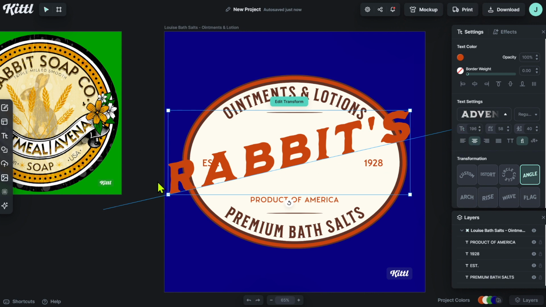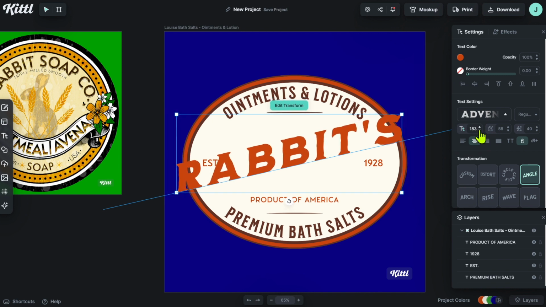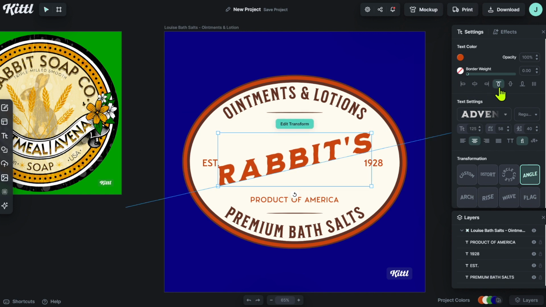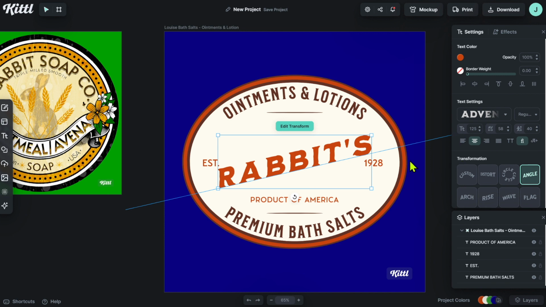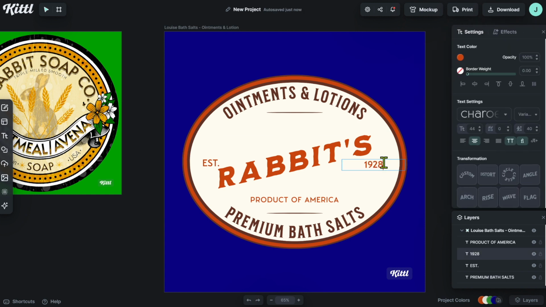If you find it sticking out of the sides, just lower the font size. This first one. Change the date. And then I'm going to do the same to this one, add a rabbit to it.